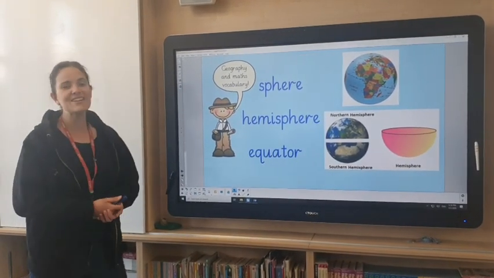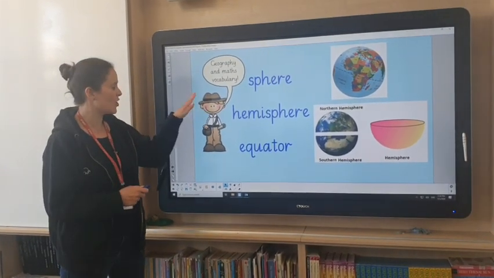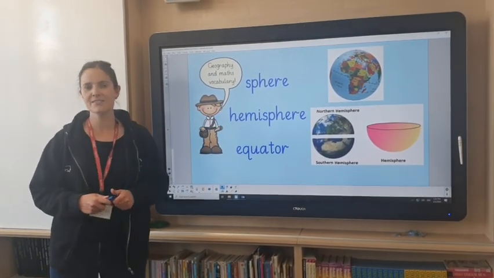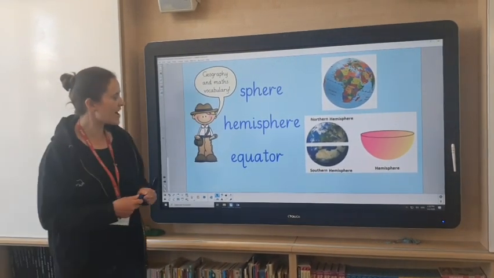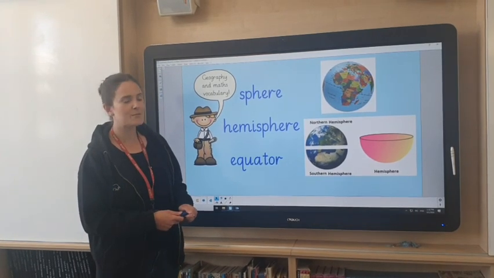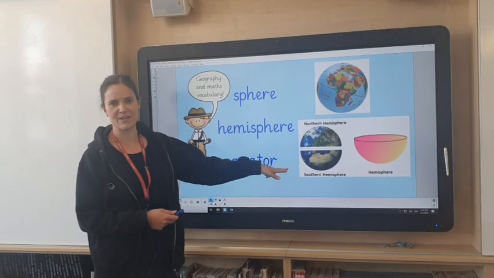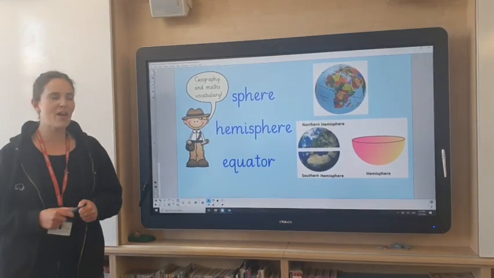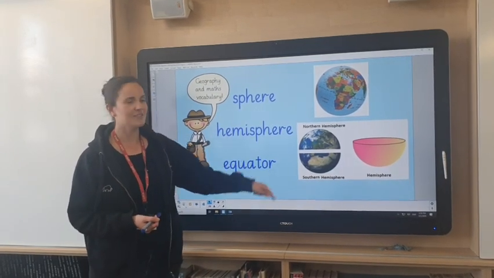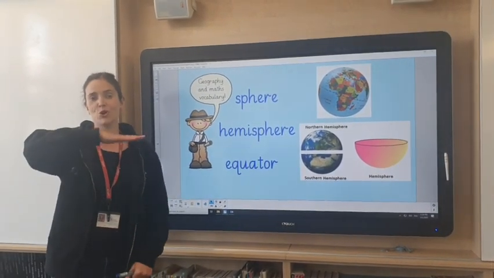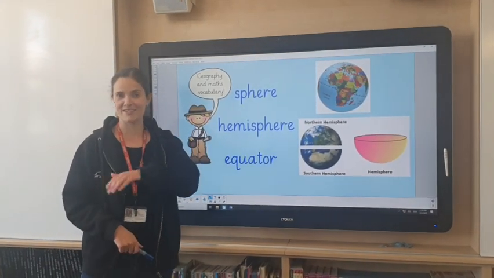And the reason why we need to know that is because you need to understand what the word hemisphere means and how that relates to our world. Because as you can see, we have got something here called the northern hemisphere and the southern hemisphere. And basically you have to pretend that you have taken the world and almost chopped it in half at the middle. So you've sliced through it, if you like.